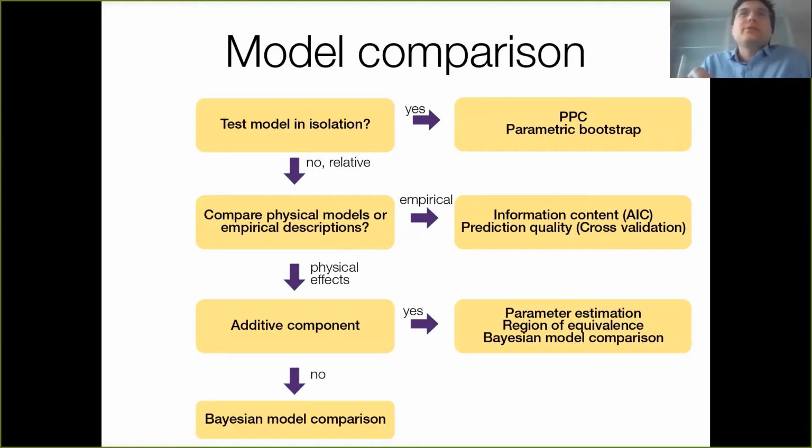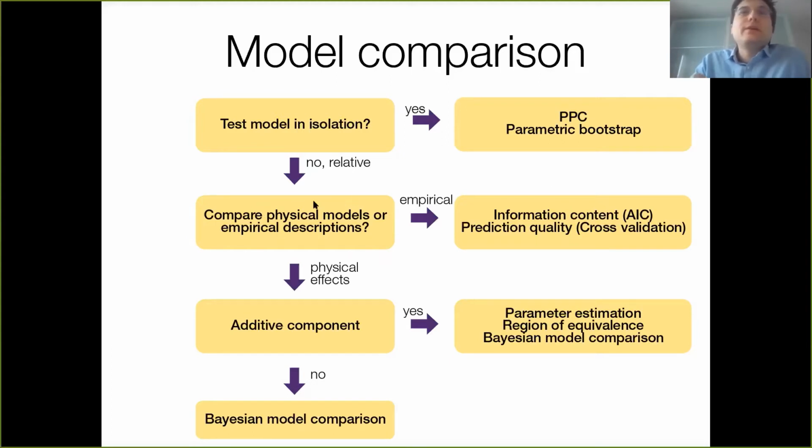Here's some practical advice on model comparison, which method to choose when. So first of all, maybe you don't actually have two competing models. Maybe you want to say, is this model a good one? This is sort of what people refer to when they talk about goodness of fit, which I think is not so well defined mathematically. But if you want to do that, there are a couple of methods to do it. Posterior predictive checks and parametric bootstrap, where you generate new data sets, are some of the important ones.